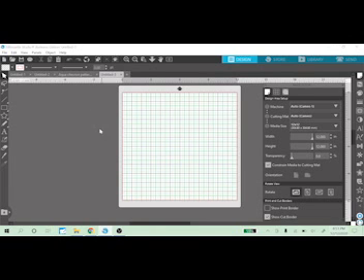The first thing I need to point out is that I have a blank screen here. My screen is set up with the red and green colors — just because it's a different color doesn't make this step any different. I also have it set up for a 12 by 12, which is the media size I have set in Silhouette — it's automatically set.